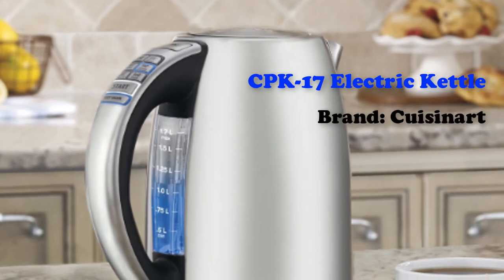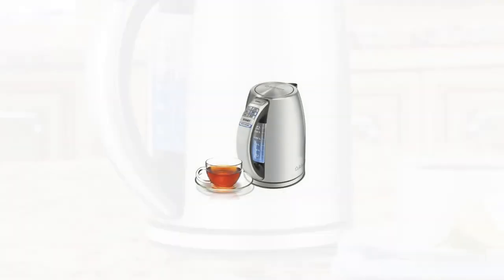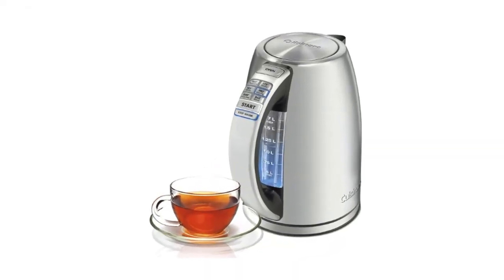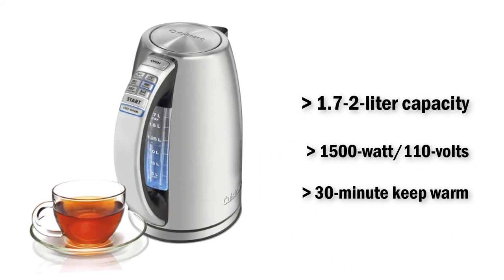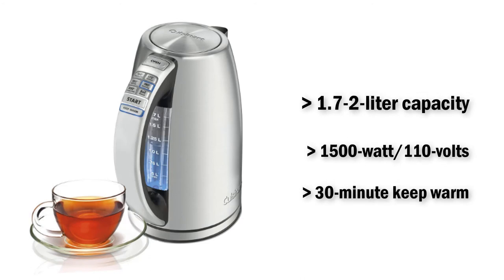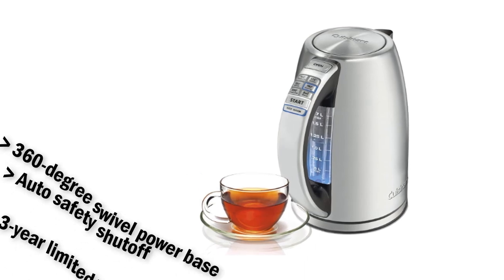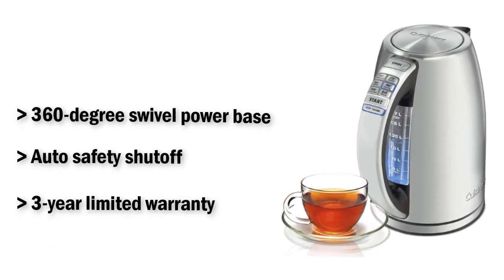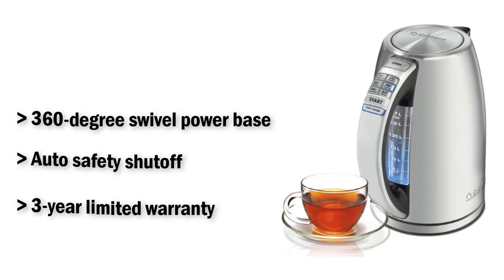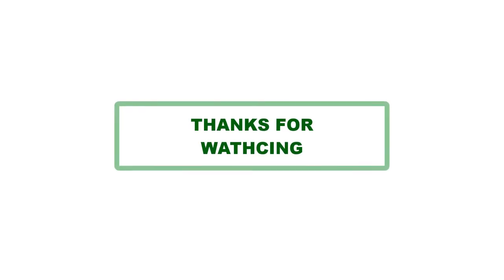Cuisinart ZPK17 from Cuisinart. With this electric model you are sure to prepare perfect tasting tea each time, as it features 7 preset temperatures. It has a generous 1.7 liter capacity and 1500 watts of power to ensure a fast heat-up time. The water window and indicator let you know the exact amount of water poured inside. It automatically shuts off when there is no water to protect the heating element.